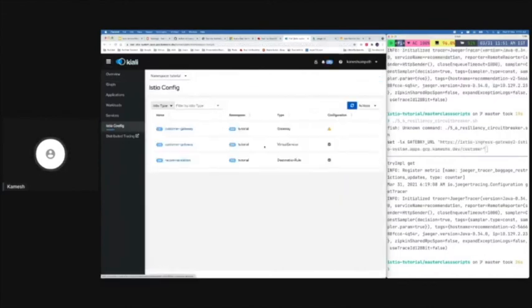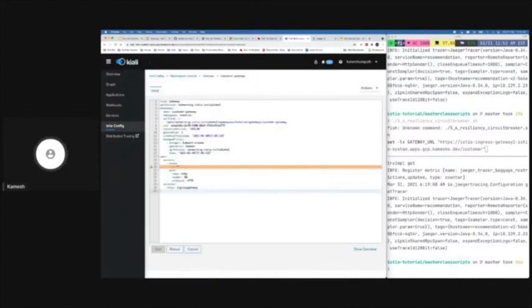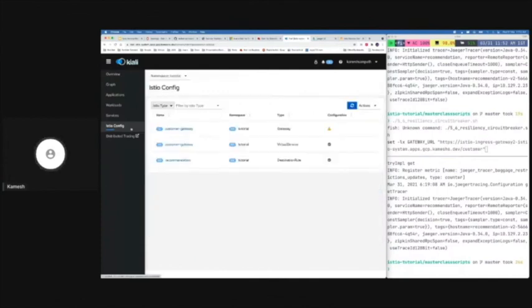I actually made something. If you see this one, this can also validate your configuration. There is some warning here saying that this configuration has some problems. I think it also gives you a warning when more than one gateway is on the same port combination, and a few other warnings like this. If something is broken, it will show a danger sign here so that you know what's happening and what's not.